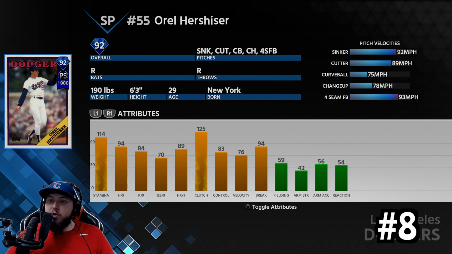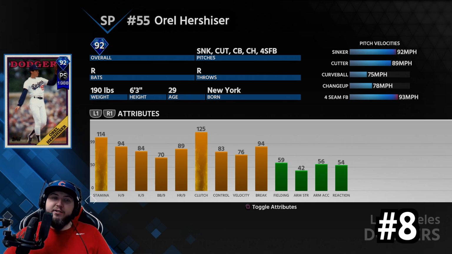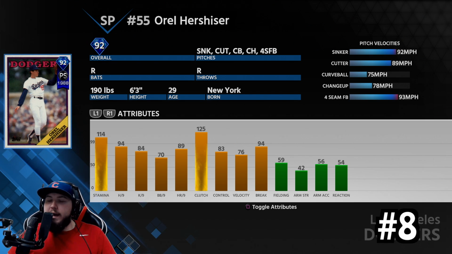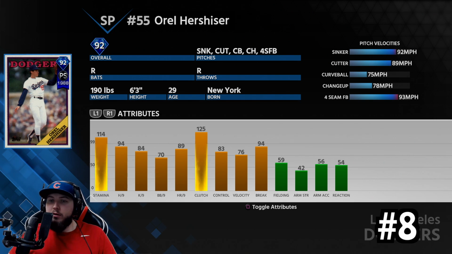He has the slow curveball at 75 miles per hour. You can locate his changeup well at 78 miles per hour. And just all around, Orel Hershiser is sick. You won't strike out a lot of guys, but due to his pitch mix, you will get a lot of ground outs and a lot of outs from people not knowing where the pitch is going.